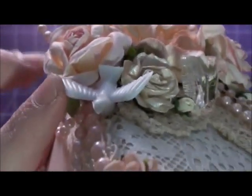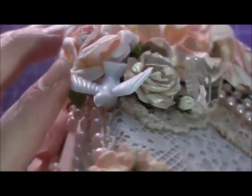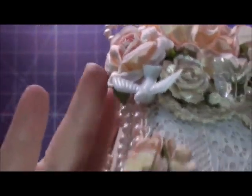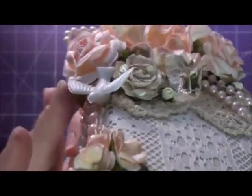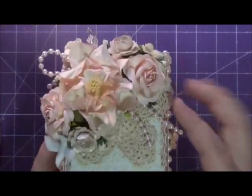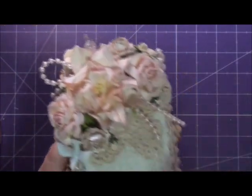And then this is new to my shop, and it's not available yet, but it will be very soon. And this is just a little dove, and I have a version of it that's even smaller. So if you can see it compared to my hand, it's already pretty small, so super cute. And then what I did after the class was the sides here, and then some of the little extra touches that I had already showed you.